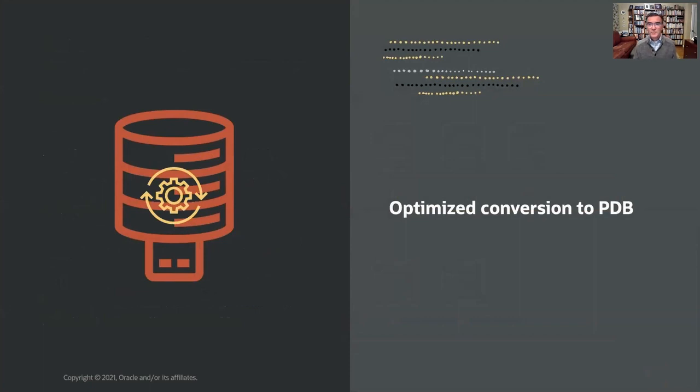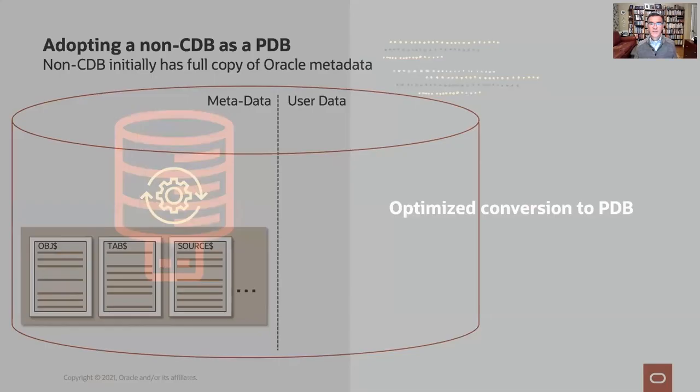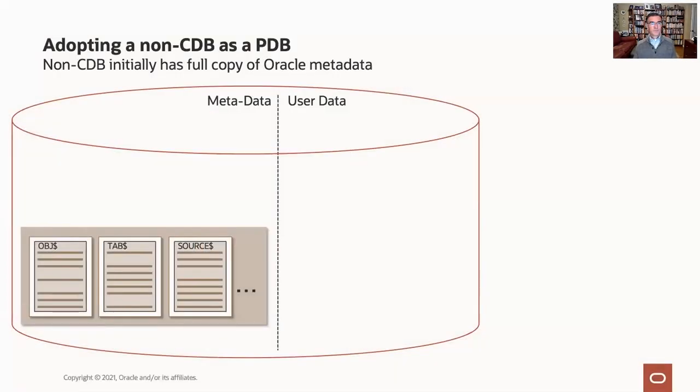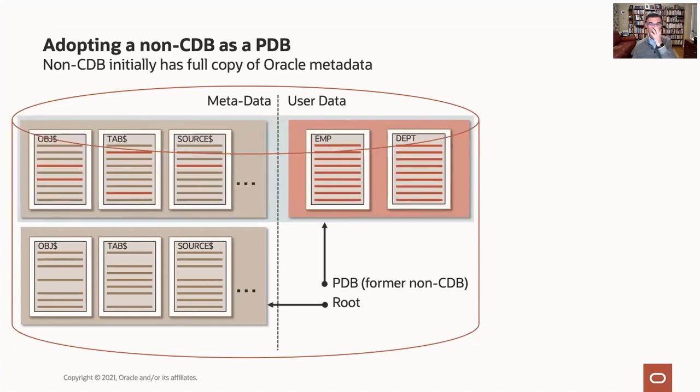But as a general rule, you can never be fast enough in computing, and we continue to invest to speed this up. Now, elsewhere, previously, I explained this fundamental component of the multitenant architecture, the horizontal partitioning of the data dictionary. With that in mind, let's consider what happens when we adopt a non-CDB as a PDB. Basically, this involves plugging this non-CDB into an existing CDB root. Now, the incoming former non-CDB knows nothing about this partitioned data dictionary.